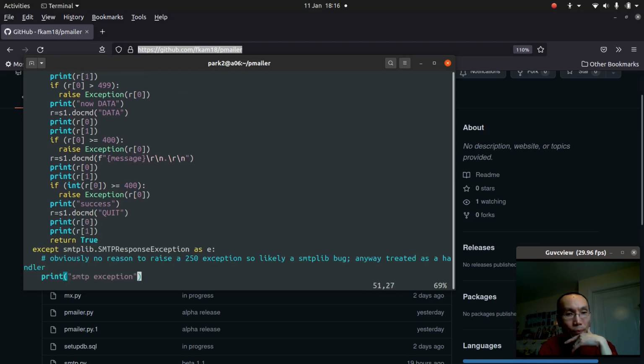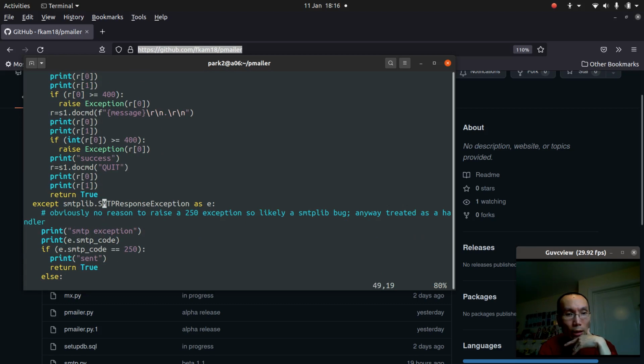Except initially I forgot to do a quit and close the session, and then the library generates an SMTP exception, which caused a little mess, and finally I do a quit and it works out. It doesn't raise the exception, but it still comes back with a 500, even though the email delivery was successful with a 250.